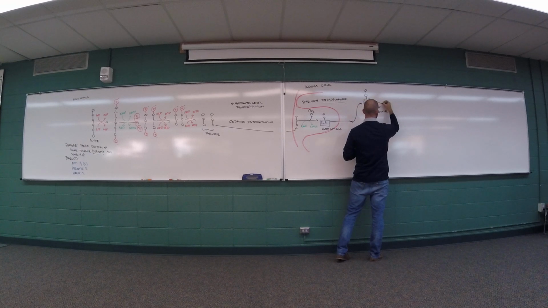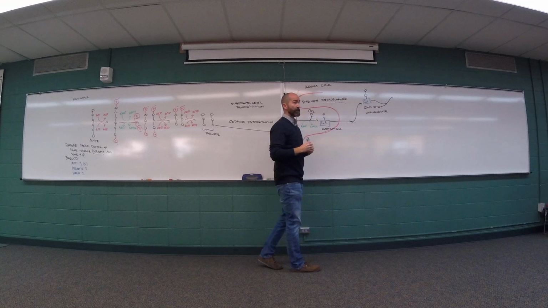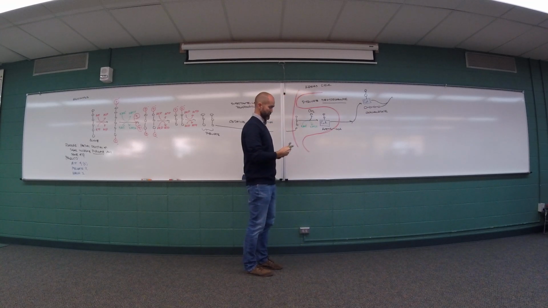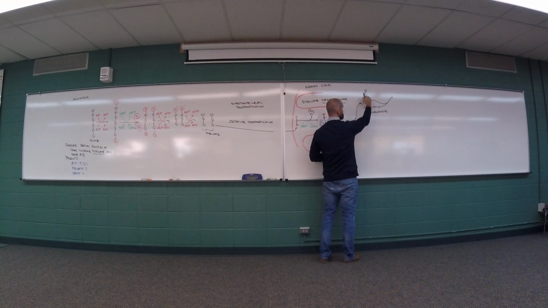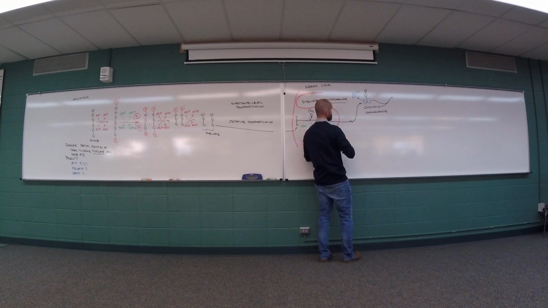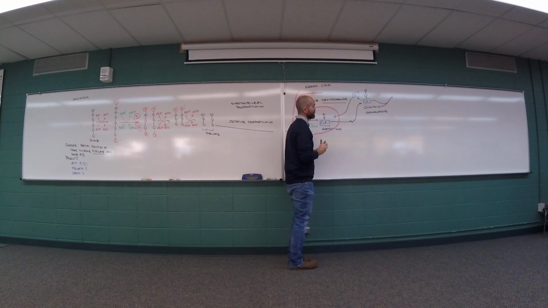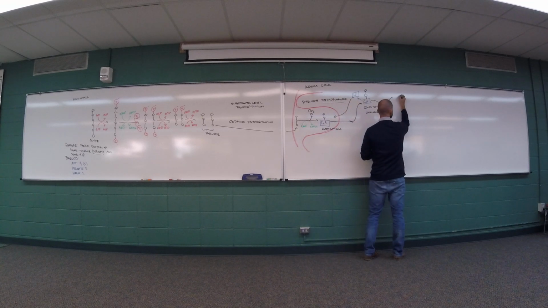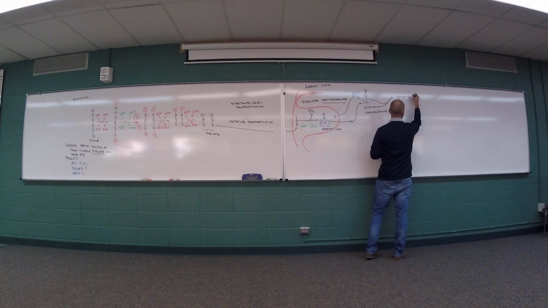What was that step again? I'm sorry? What was that step again? So they combine or? So coenzyme A is going to drop these two carbons off on oxaloacetate. And then CoA is going to leave and go back to the intermembrane space. And then what we have is a 6-carbon molecule that looks like this.